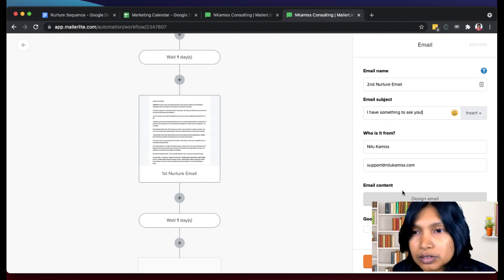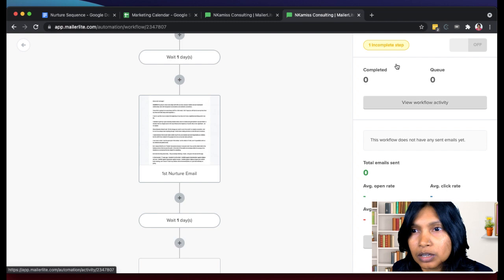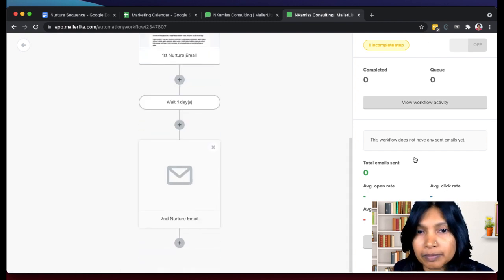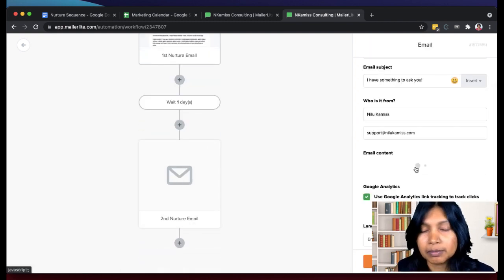Okay, so that's just something I'm coming up with on the fly. I'm going to save this. Then I'm going to go back to that step and then say design email.